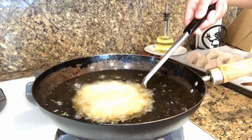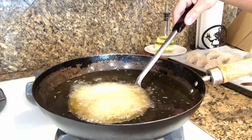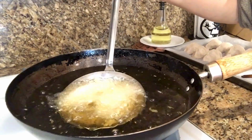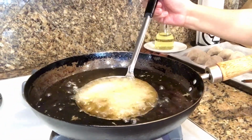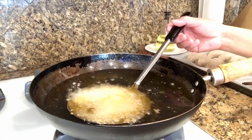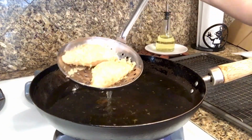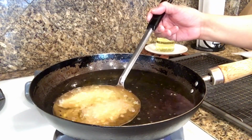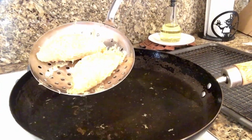It takes about a minute or two for it to start to puff, and it's looking like it's starting to do that. Since the dumpling is already cooked, we're just looking for the skin to turn golden brown. It'll take about 4 to 5 minutes to fry each batch. When the color is just about right, then take them out and put them on a rack to drain the oil.